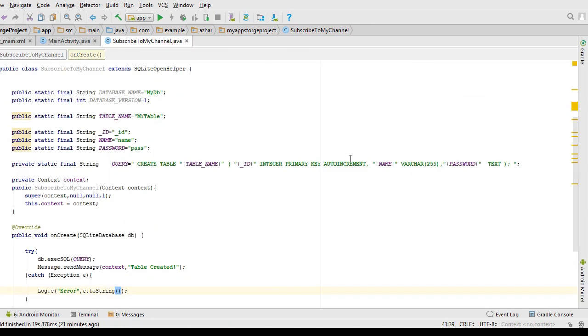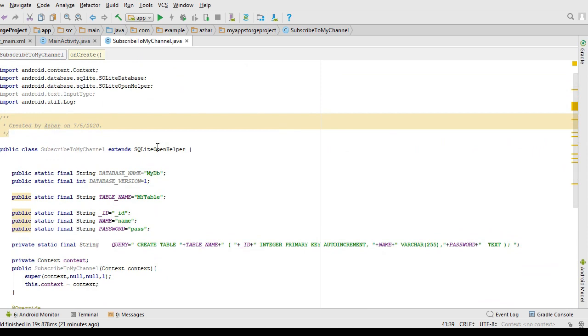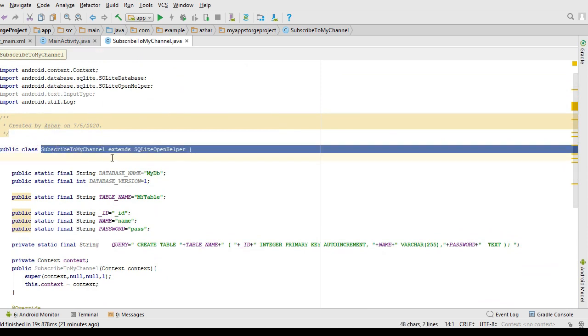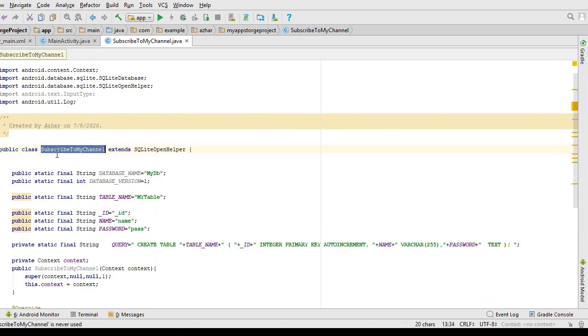So I'm going to wrap up again. If you want to interact with a SQLite database, create an extra class and name it whatever you want. In here I name this class Subscribe To My Channel, and extend your class from SQLiteOpenHelper. Make sure that you extend your class from SQLiteOpenHelper; hold Control and bring the mouse in here, and whenever I click on it, it's going to take me to the class SQLiteOpenHelper, and this is an abstract class.